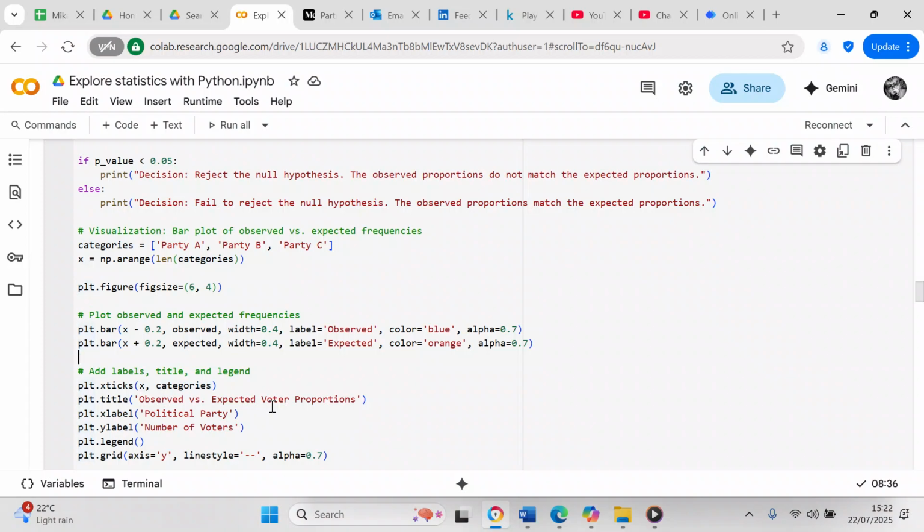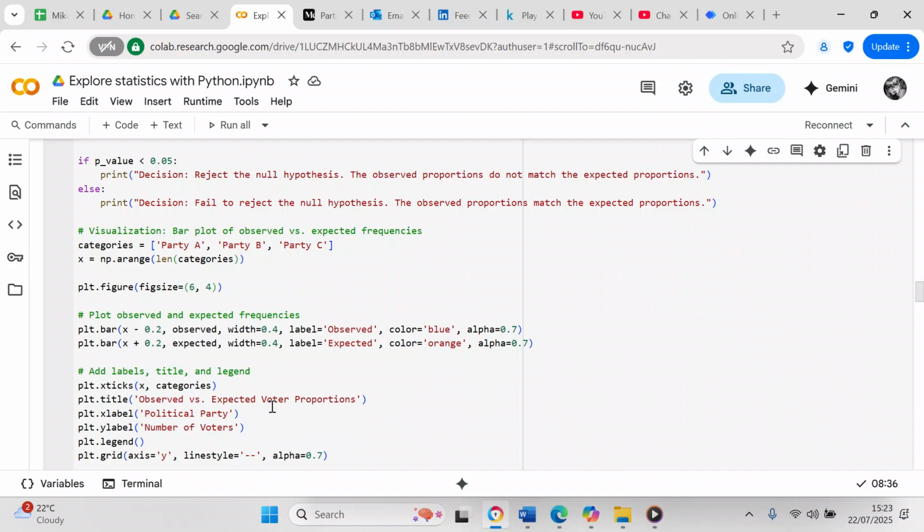And then we're going to plot the observed and expected frequencies with a bar chart. plt.bar(x minus 0.2, observed, width equals 0.4, label equals observed, color equals blue, alpha equals 0.7).